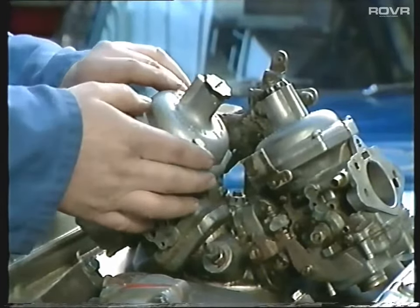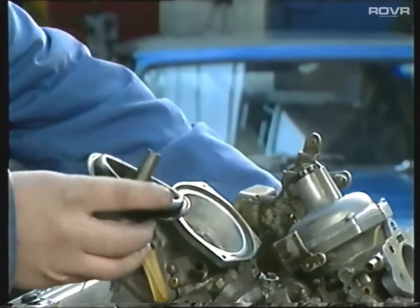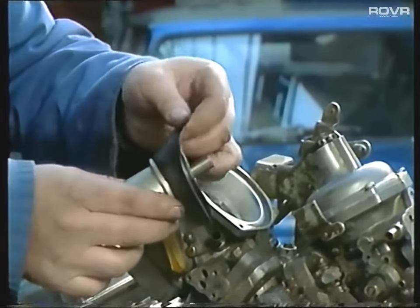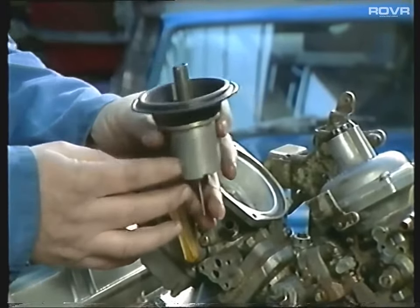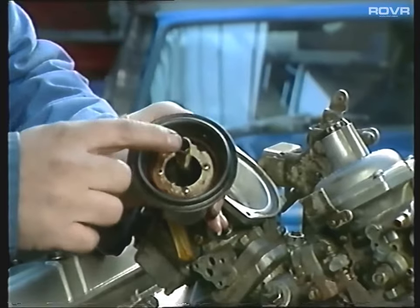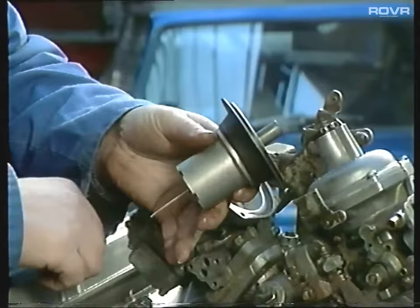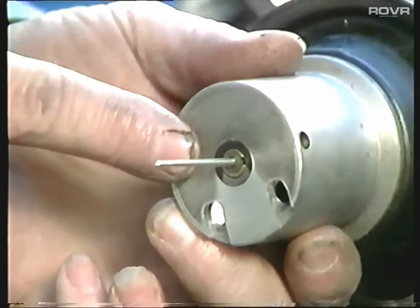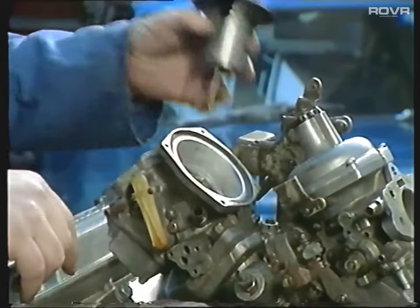Now we need to have a look inside the carburetors, so let's go across to the engine stand. With the four screws removed from the top of the dashpot, we can remove the complete assembly and have a look at the diaphragm to make sure there's no rips or tears in it. Also, while it's apart, if you lose oil regularly from the dashpot, the reason is at the bottom in the adjusting mechanism there's an O-ring that goes brittle and perishes with age. Strip the assembly down and replace the O-ring.